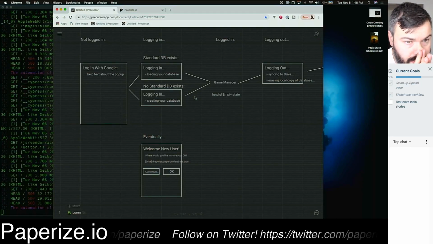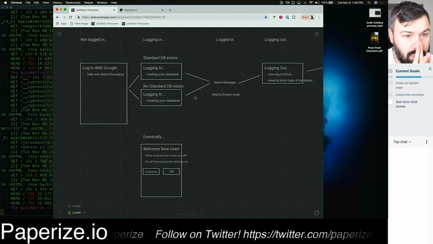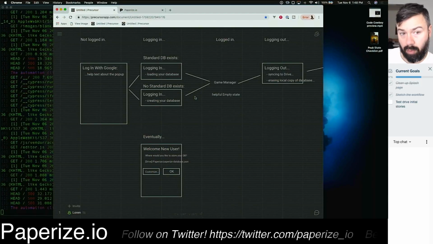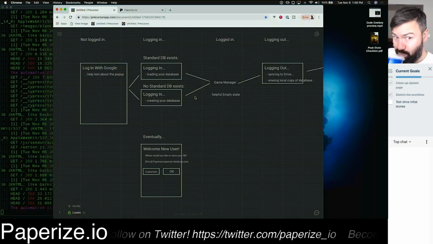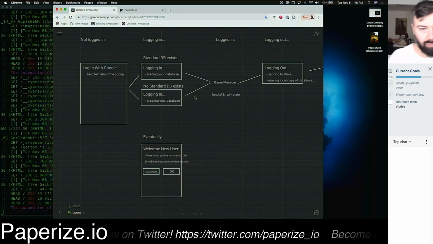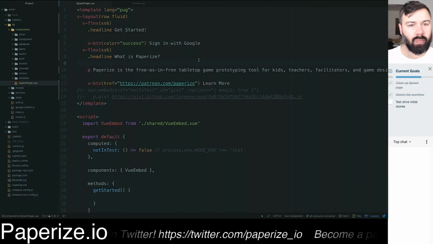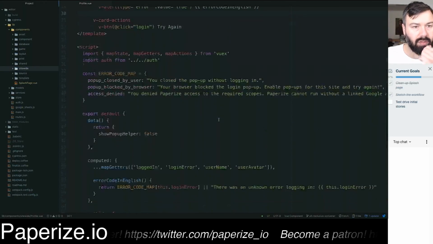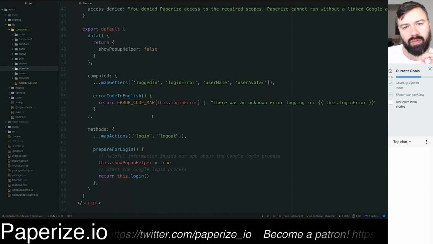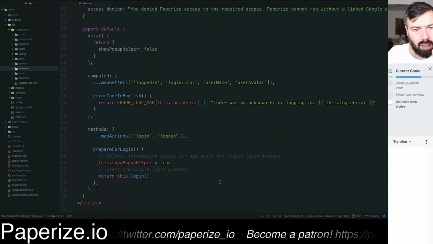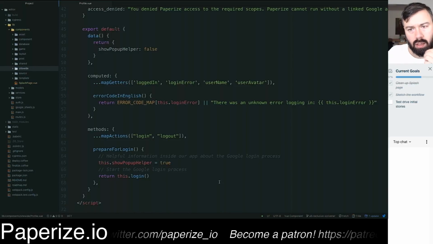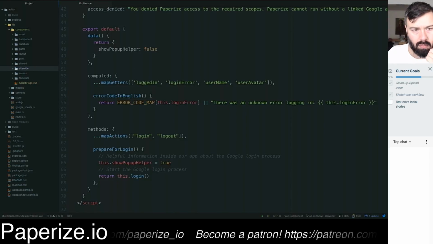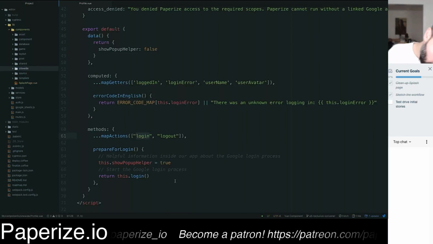I think we'll probably do it in the profile component, even though I didn't test that helpful pop-up I have. Let's see what we're working with. Here's the profile component. I'm just gonna drop down into the guts of it. Oh yeah, not a whole lot of stuff happens here. And that's kind of nice. I've got an action called login.